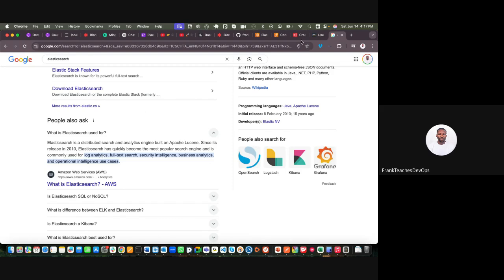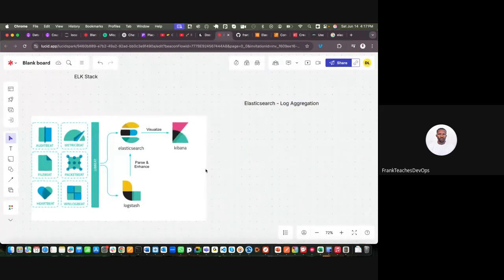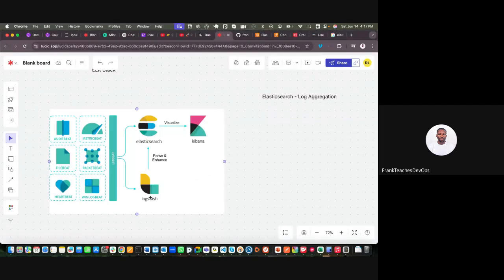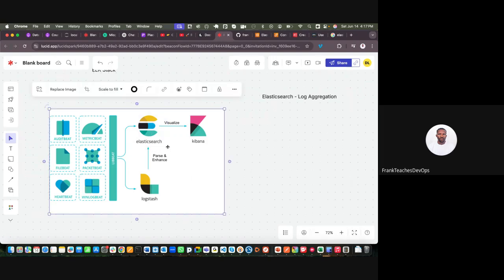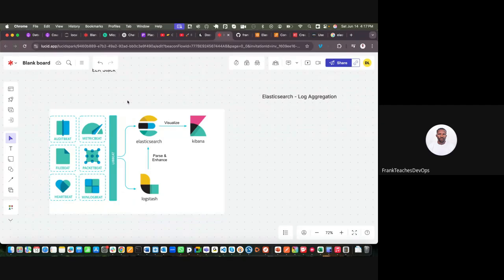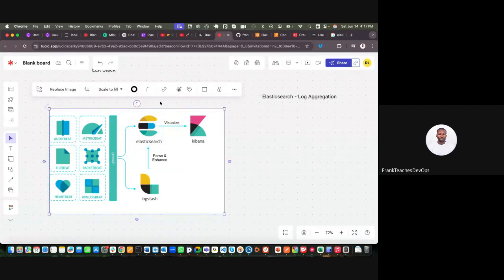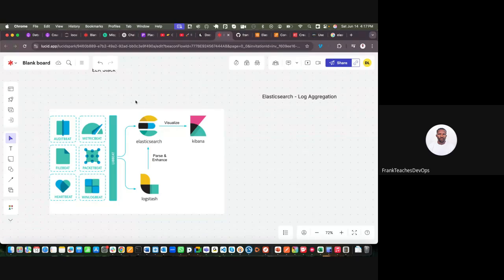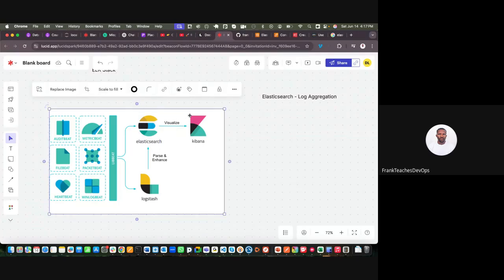Look at now, this is the flow. Logstash collects logs. When it collects the log, it doesn't keep the log. The component that keeps the log is Elasticsearch. It aggregates the logs, so this log will be inside of Elasticsearch. Then this log will be forwarded from Elasticsearch to your Kibana.